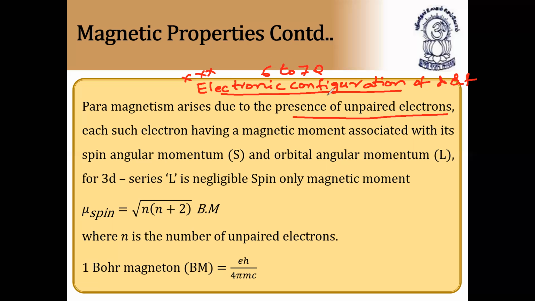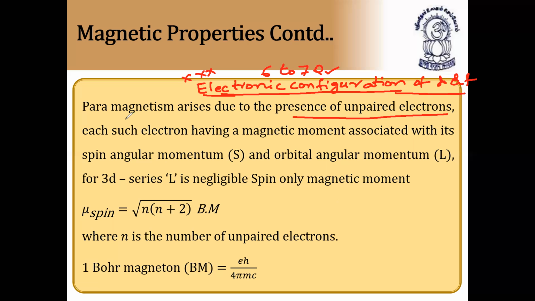The main basis for answering all these 6 to 7 questions is electronic configuration. Until and unless you know the electronic configuration of d and f block elements, it is very difficult to solve these questions. So please remember the electronic configuration of d and f block elements compulsorily. These 6 to 7 questions they are definitely going to give in the entrance exams. What are the different questions based on this? I have discussed already with you. If possible, I'll write in the next slide.